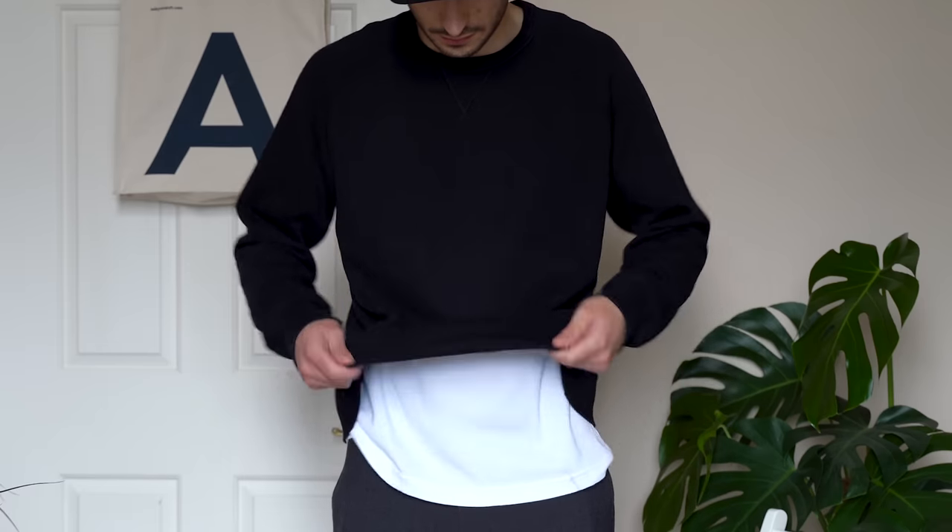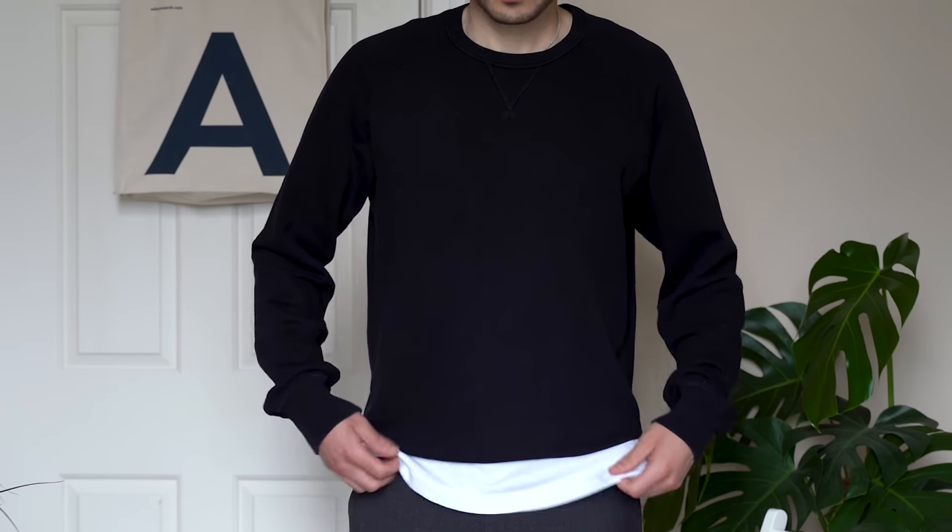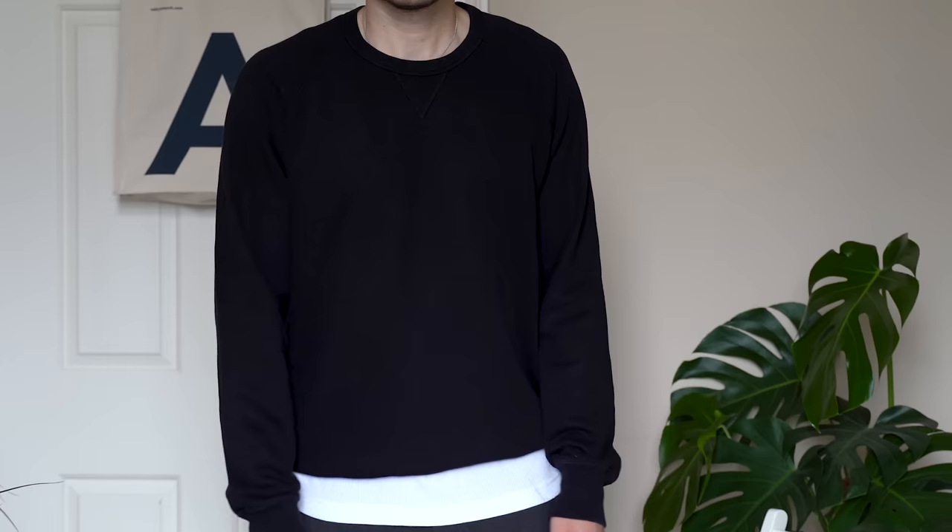The next item on the list is their basic sweatshirt. I love the slightly relaxed and slouchy fit — it has a more unstructured look and it's really comfortable. That slouchy fit might not be for everyone, so if you prefer a more slim fitting sweatshirt with more structure, this might not be the best option. I have it in black and dark green, and I'm thinking about picking up the oatmeal colourway as well. These come in at under £20, so the quality for the price is absolutely amazing. I wear them lounging about the house, faffing about outside, and I also wear the black one dressed up with smart trousers for an evening out.